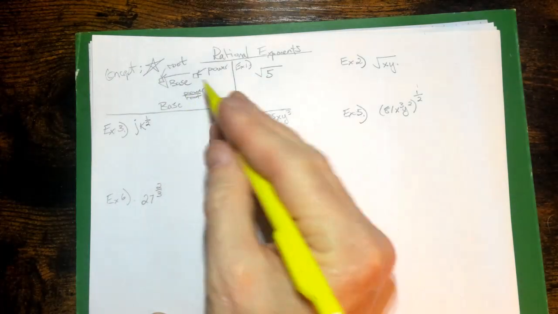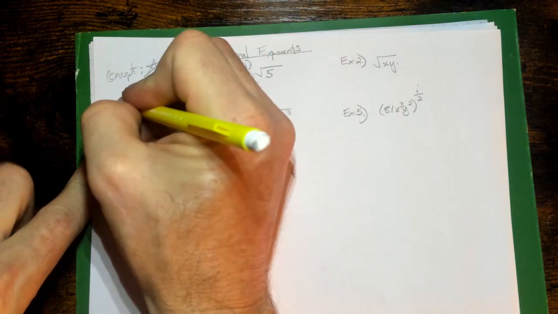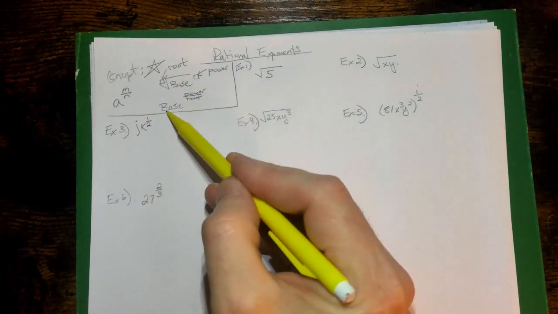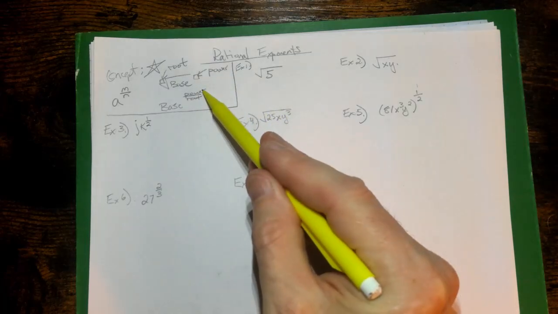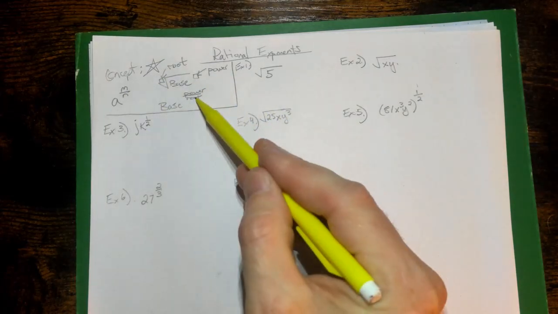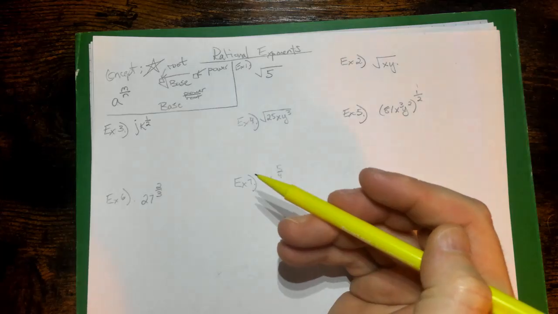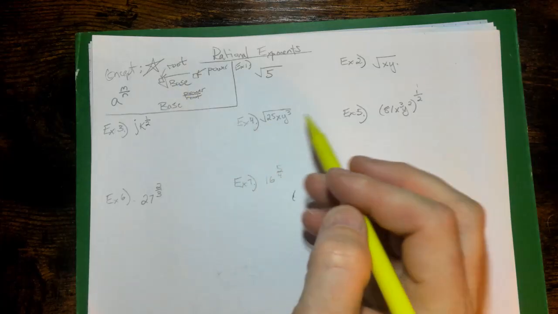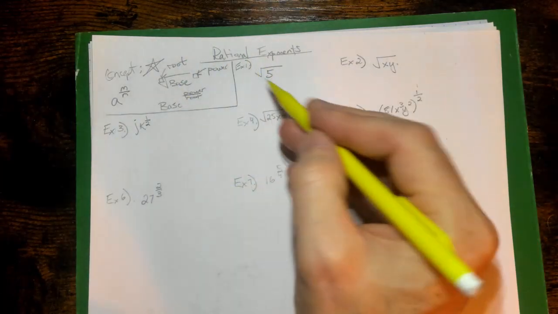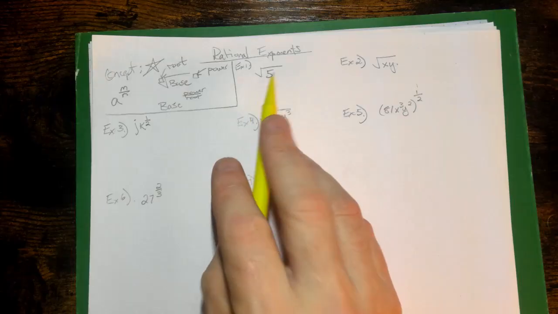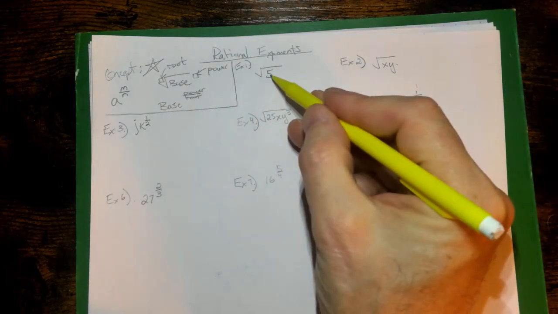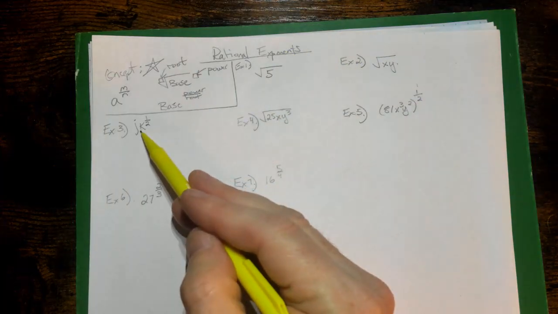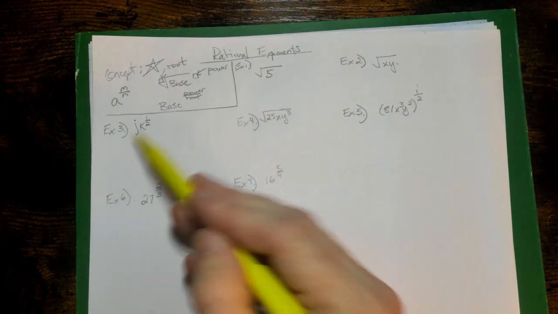If I'm thinking about it, this is a to the m over n power, where a is the base, m is some exponent we're raising our value to, and n is some root that we're trying to find. A lot of people still have a hard time with power and root, so let's go through this. All we want to do is take situations in radical form and put them in rational exponent form. And likewise, if I have a rational exponent, I want to write it as a radical.